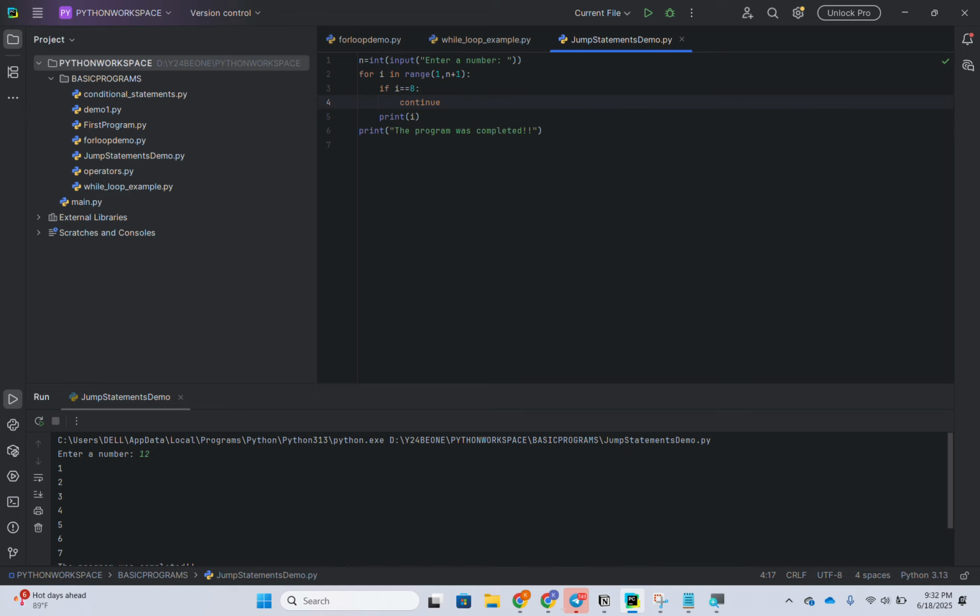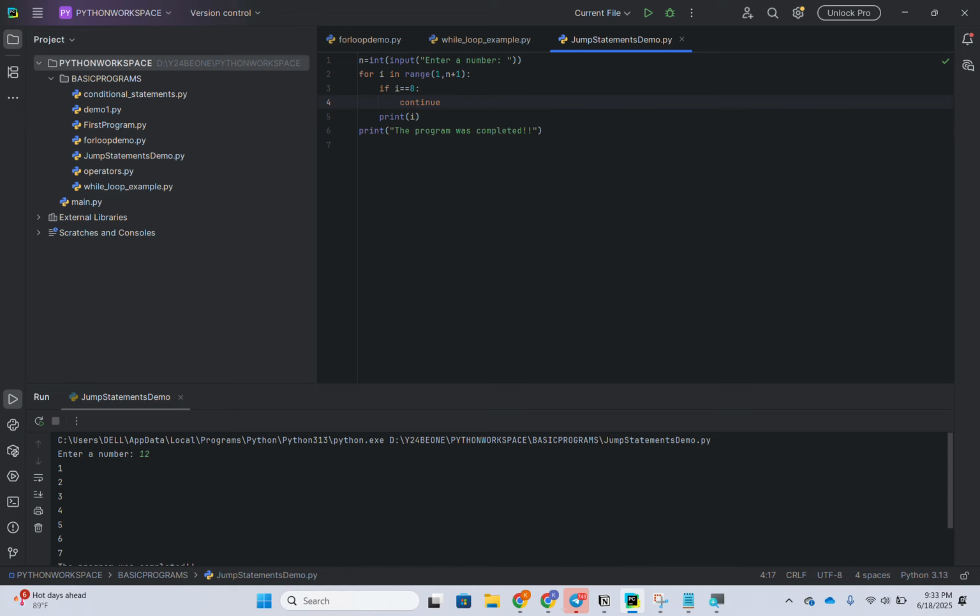It won't print the 8 value, and the loop will be executed again. If i is equal to 8, continue: 8 won't be printed here, and when i is incremented to 9, 9 will be printed.